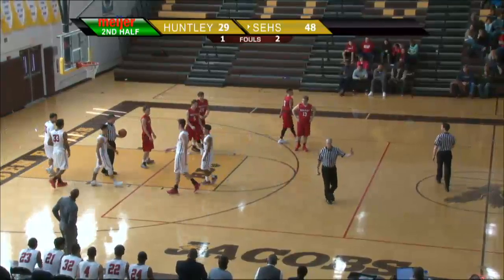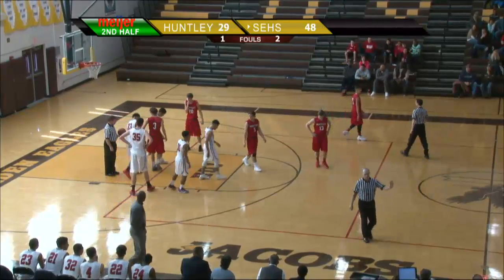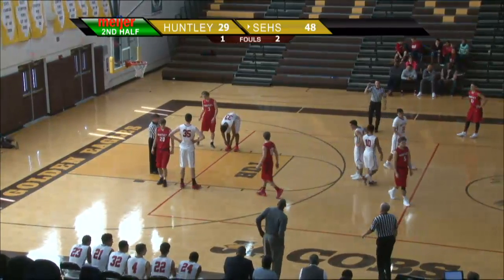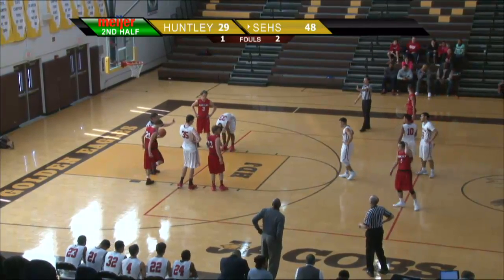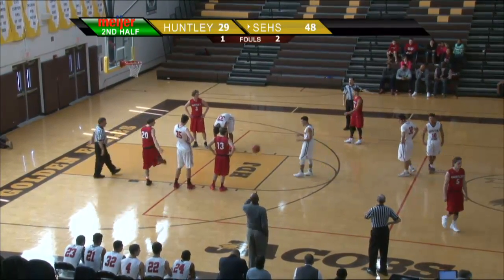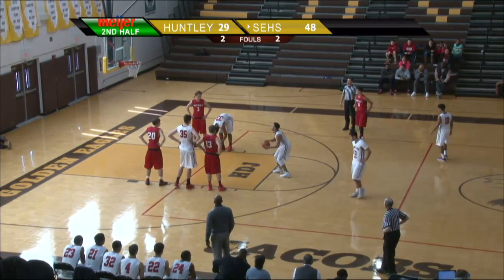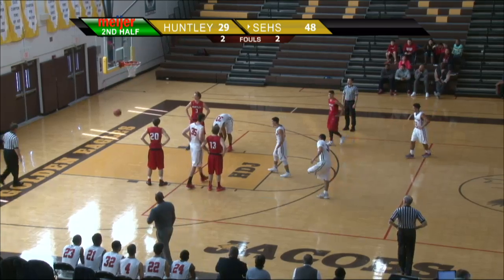My question is, why did he try to touch it? Yeah, I don't know. If you dunk it, that doesn't do anything. That gives you no points. If that goes in for Smith, that's a two-three. Yeah, that's a three-point play opportunity. And he can get his first points of the half here. Smith puts it up, and that one is good.